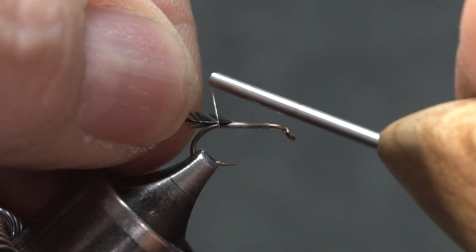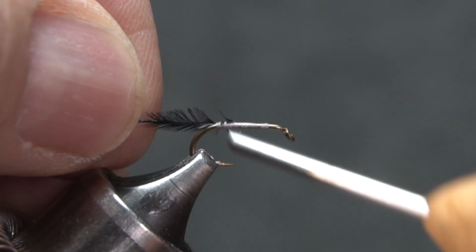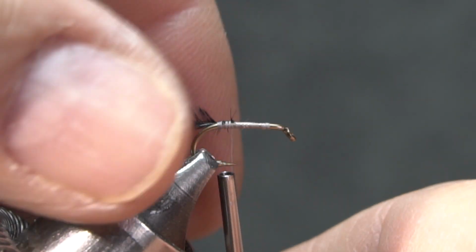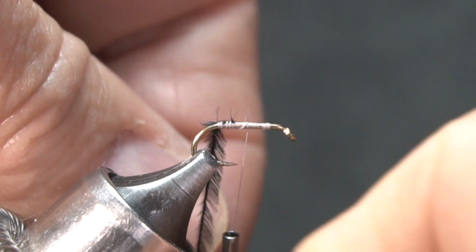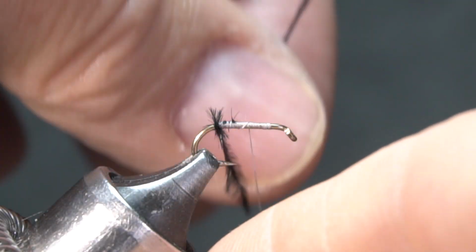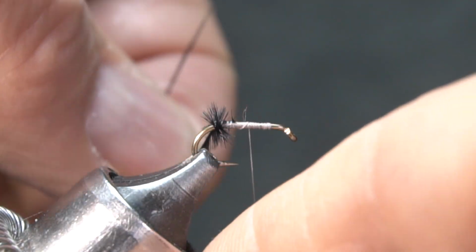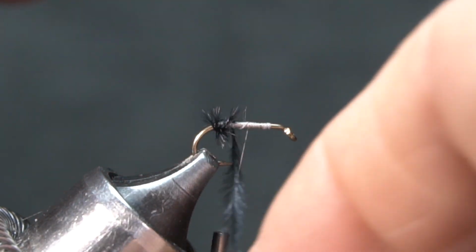Using gray thread, I'm tying in a flue from an ostrich feather. I'm using the word flue because that's what Mike Valla calls it in the recipe. From a peacock we would call it a herl. On any other feather we would call it a barb.